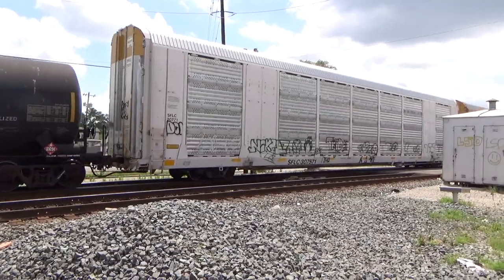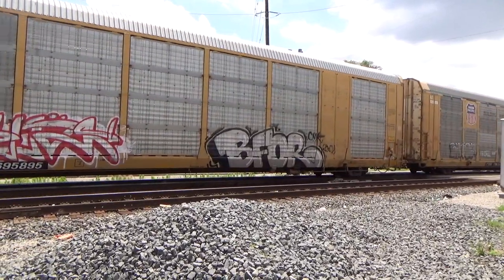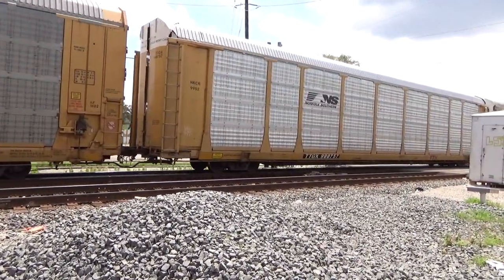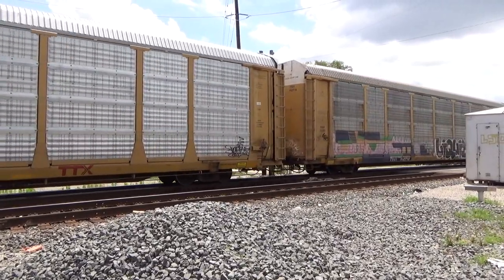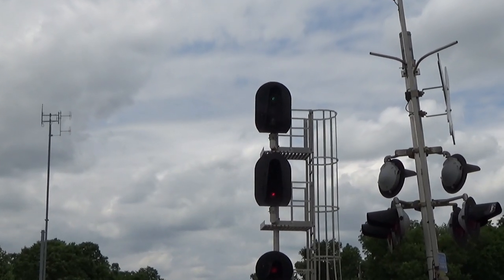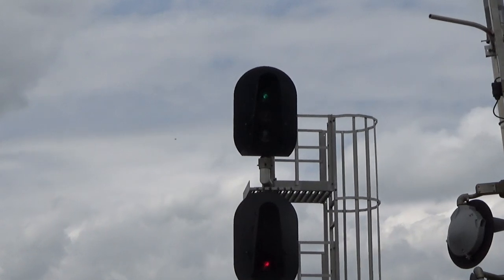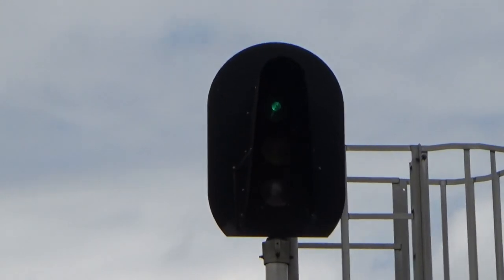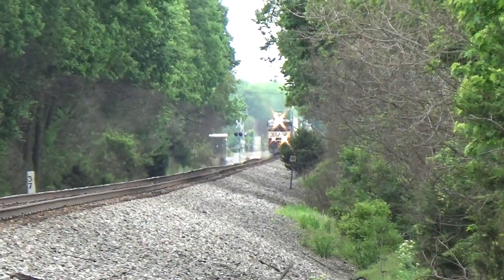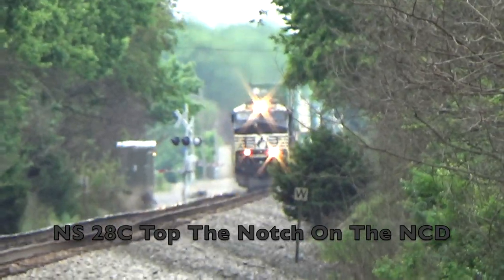So we decided to make it over there, but once we got out of town in Hamilton, we saw the train of 263. So we figured we may as well just go to 7 Mile and see what we can see. We ended up getting a clear signal for northbound. It would be for 26C, coming from, I don't know where, but I know it goes to Chicago for sure. Basically, we waited for 26C to come north.